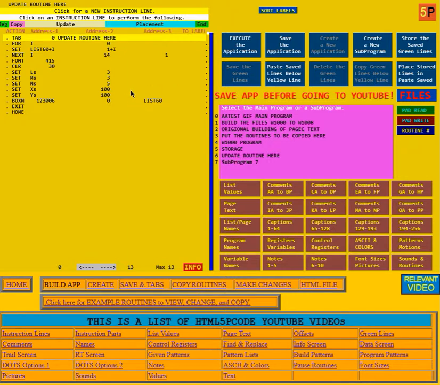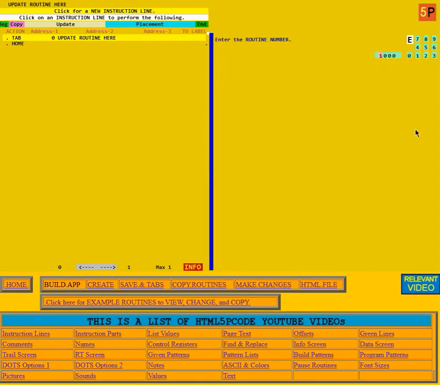Now there's another way we could have gotten this routine, because we know its number is 1216. So I'm going to take it away from here. I'm going to delete it again, this one. Alright, we have another way of getting that routine by its number. Right over here in this blue box it says routine number. I'm going to click that box and it says enter the routine number. I want number 1216. Enter that.